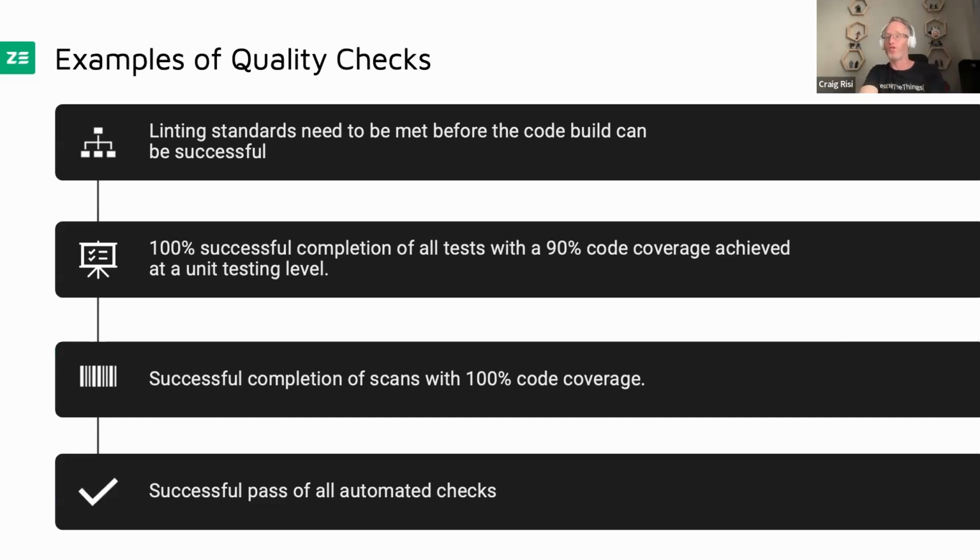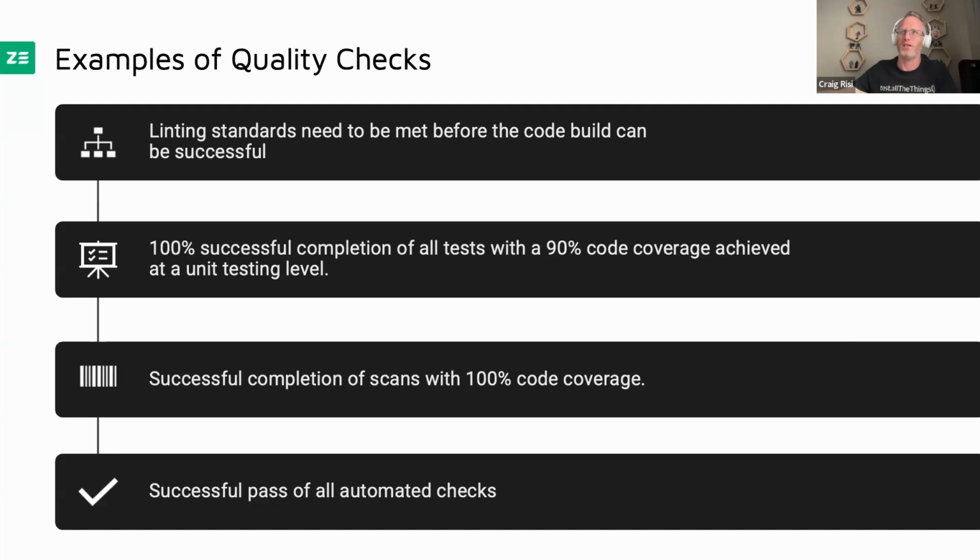Examples of some of the quality checks that you would typically want to look at. So, for instance, if you're building your code, you're checking it out, things like your linting standards. Your organization probably has a whole bunch of coding standards they want to adhere to. You can put those linting standards in, and you can run a check, and it can fail literally when a developer is trying to push code into a branch and say, this doesn't match our coding standards. Sorry, you need to fix that before we go any further. So again, you can do things like that.